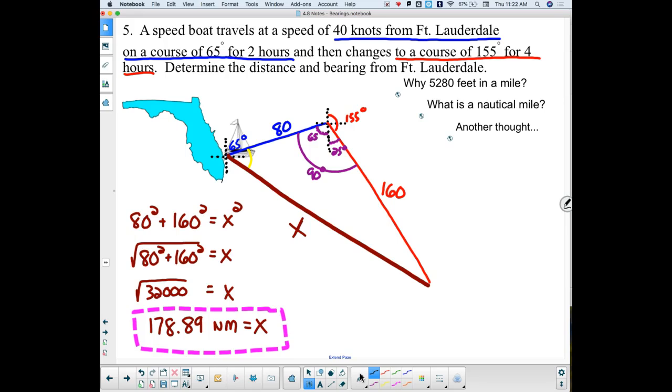You could use sine of 80 over the hypotenuse that we just found. 80 is a side length, though. Oh, it is. Couldn't you put that over 178 and the sine of that value would give you an angle? No, sine is going to give me a number. Inverse sine gives me an angle. Okay, yeah, that would work. It's not a 45-45 triangle, though.